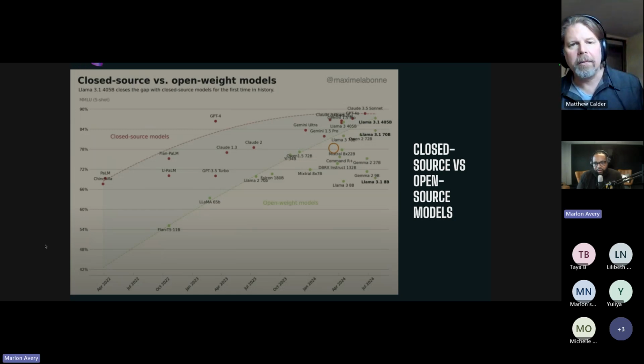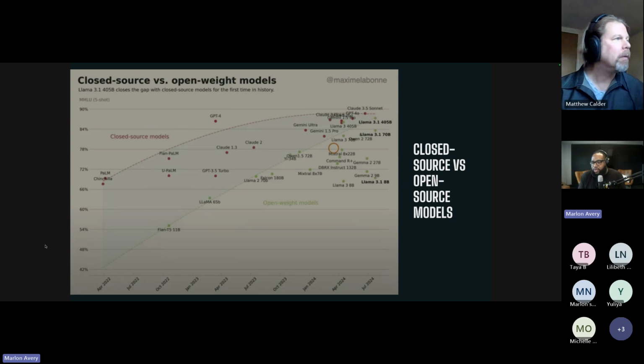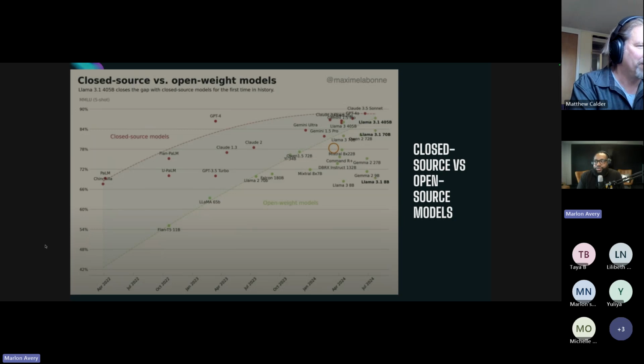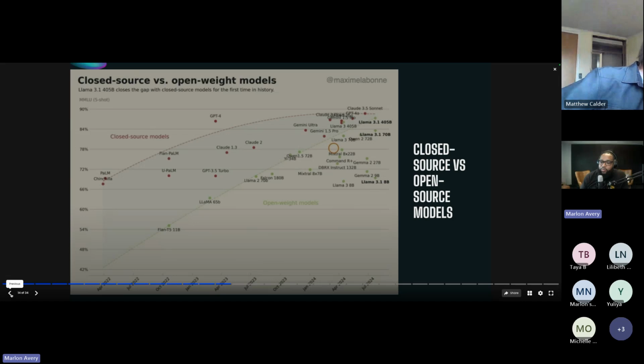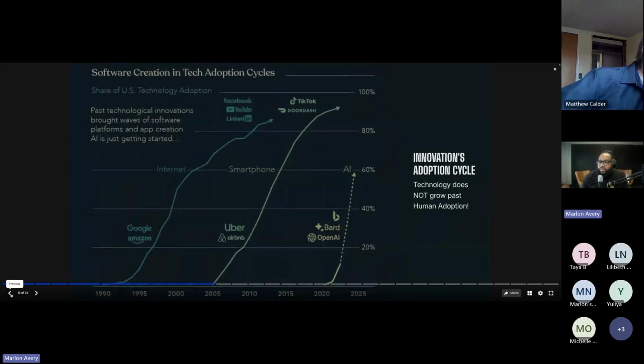We have everything from PaLM and U-PaLM to GPT-4, Claude, GPT-3.5 Turbo, Llama 3, all different things. Very interesting though, it's starting to plateau, very similar to the graph we just looked at. Here's the fun part though.